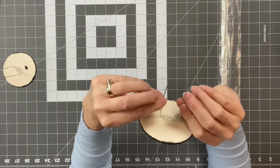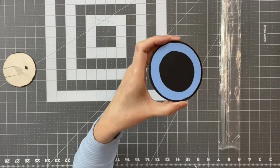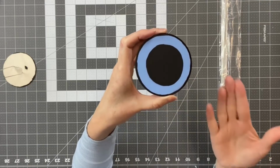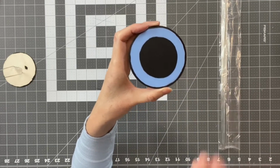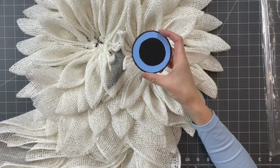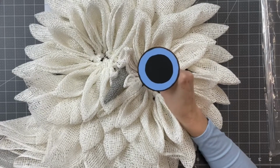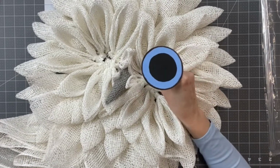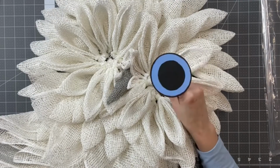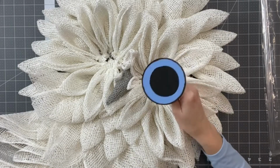And now I am going to use this wire to attach these eyes to the wreath. I do want to add a little white to this just to help give these eyes a little bit more personality. So I am going to put each one down through, shoving it through the mesh the best that I can and in through the plastic canvas. And once we get that done, I will show you how I'm going to paint that little bit of white.